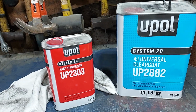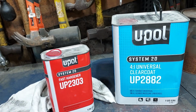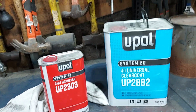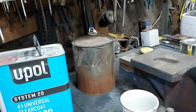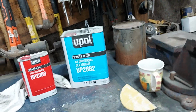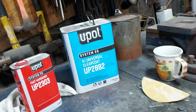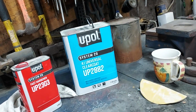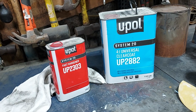The last vehicle I did was a white GMC Canyon? No, Chevy Colorado. And I painted it with this stuff. And within 3 hours it was hard. I was able to unmask it. I mean, it dries fast. So you've got to work fast. You've got to spray it fast. But the upside is, in a couple hours, it's hard. You could start putting it back together. It's done. But I get the gallon of clear and the quart of hardener for $86 off of Amazon.